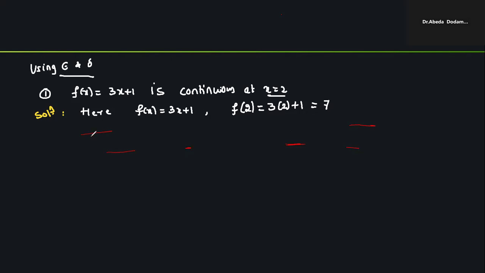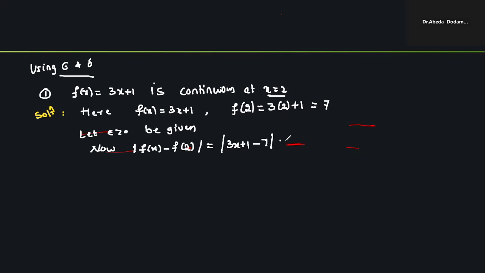Okay, so now let epsilon greater than 0 be given. This we have to take. So what is the condition? We have the condition that the difference between f of x and f at the point 2, here my a is 2. So this should be equal to, let us see, f of x is 3x plus 1, and f of 2 we have found is 7.